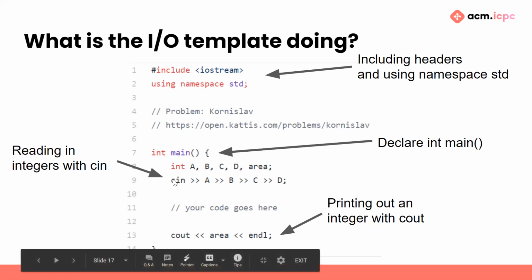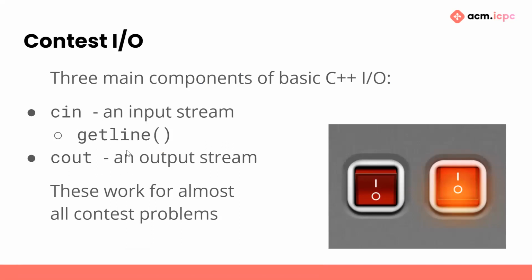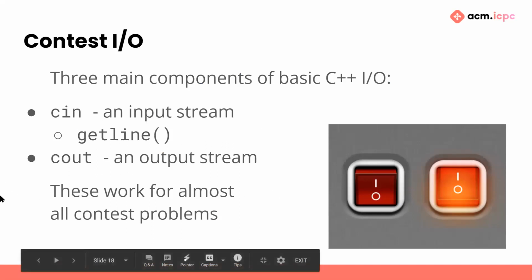And then there are these 2 pieces that let you read stuff in and out. So there's this cin and there's this cout. And there are these 2 different operators. This one's called extraction. This one's called insertion. Double greater than and double less than signs that you can think of as extracting stuff from cin, pushing stuff onto cout. So yeah, I guess I just said this. We're going to mainly use cin, cout, and there's a helper function called getline, which can be useful as well.